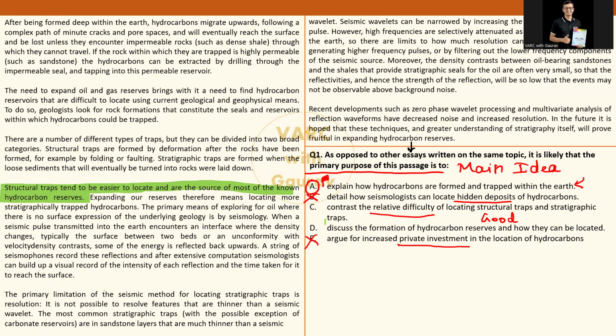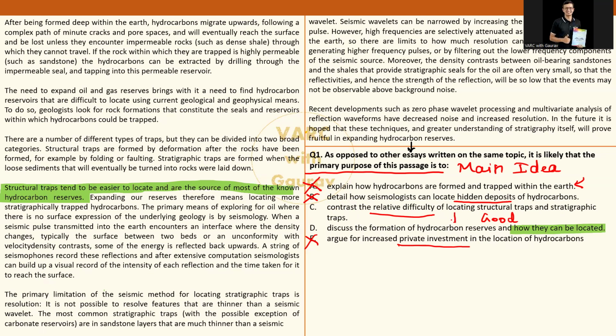Option D, discuss the formation of hydrocarbon reserves and how they can be located. Okay. So now in the face of A, C and D, अब थोड़ा सा देखो, discussion becomes subjective. You have to understand that option A is pretty much poor when compared to option C and D. So we are compelled to reject option A. Obviously, there was a red flag over it because it was not touching upon an important point of discussion. The actual execution, how they can be found, how can they be extracted, how they can be located, that part is missing in A. We just touched upon it in C and D.